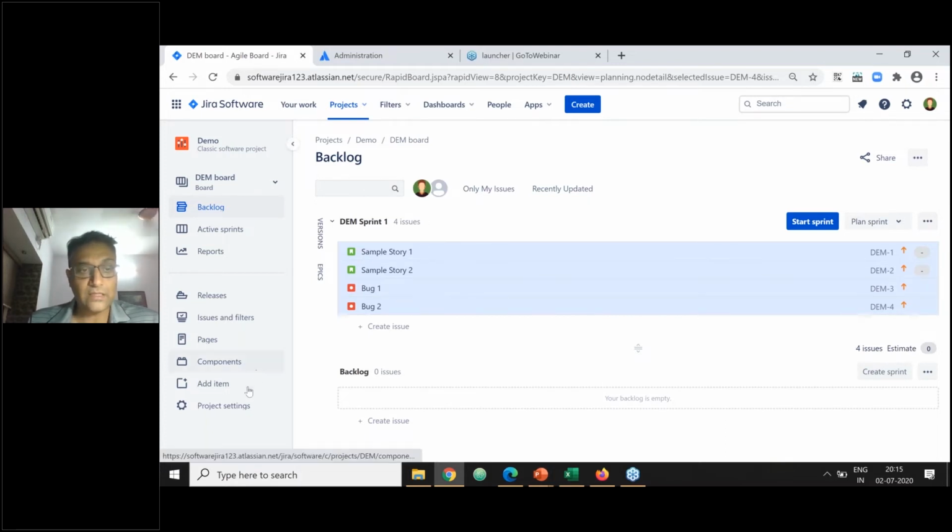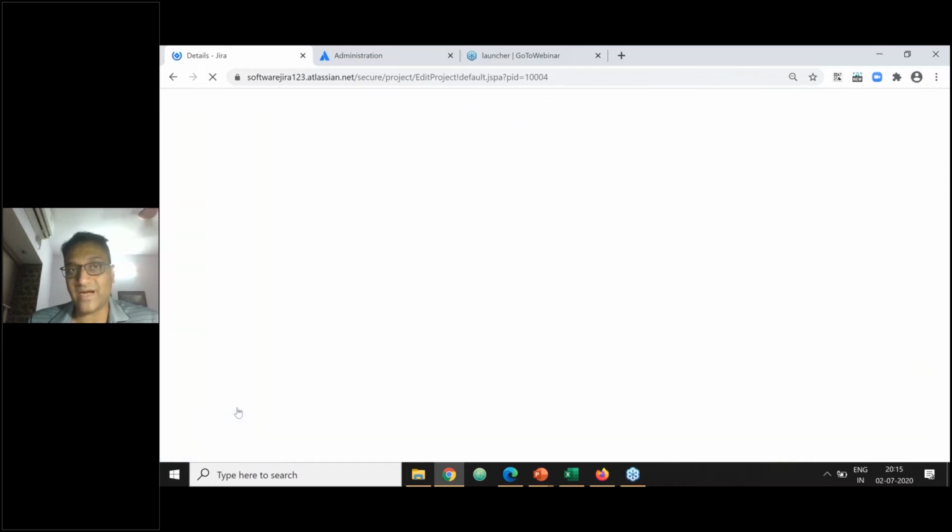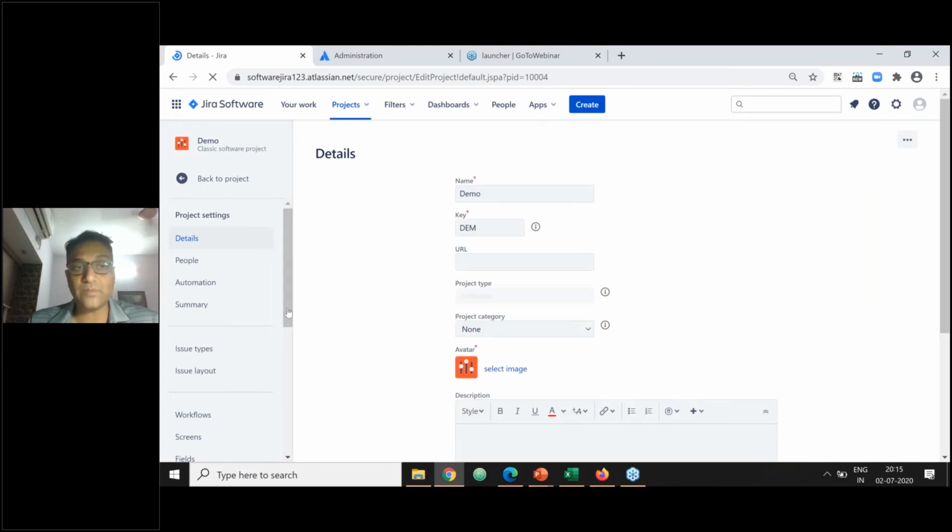So if you look at some of your project settings, now you as a developer may or may not have these project settings, unless by default you are an admin for the project, then yes, possibly you can. But otherwise, the project administrators definitely will have this access, right? And we look at the people that are there as per that, right?